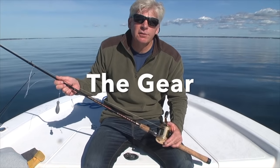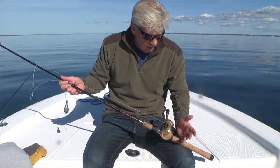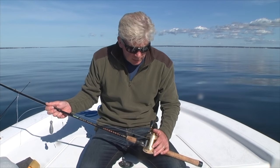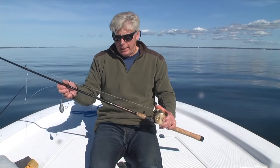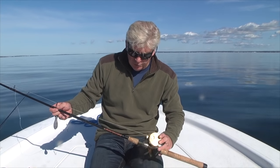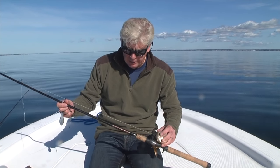Let's talk about the type of gear I like to use for shallow water tautog fishing. I've got an Offshore Angler Ocean Master reel — a level wind reel, light duty, filled with 30-pound test braided line. I like braided line over monofilament because it's much more sensitive and it's less prone to the effects of current. It really lets you feel when your sinker's tapping bottom and allows you to keep a more vertical line straight up and down from the boat to the bottom, which helps you catch more fish. I've got an Offshore Angler Gold Cup Inshore rod rated for 15 to 30-pound test — a real light graphite rod, very sensitive.